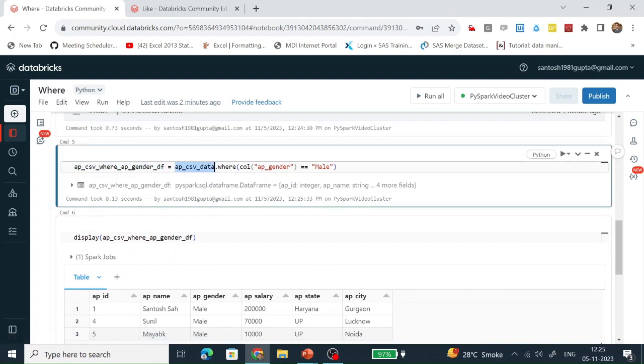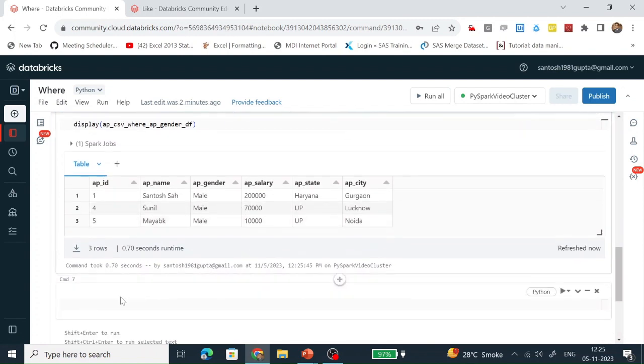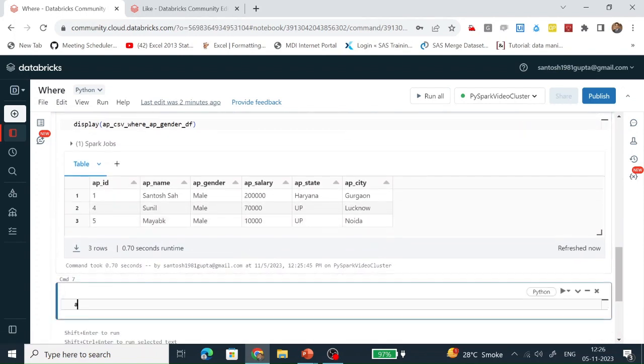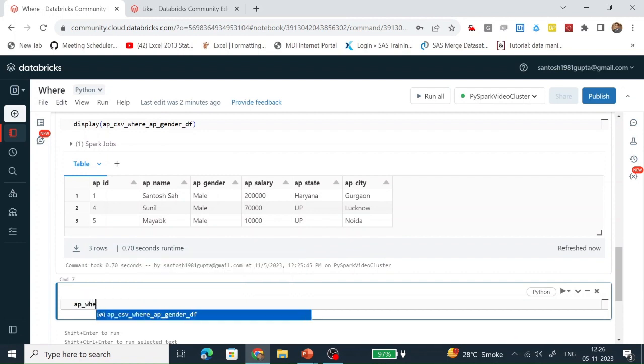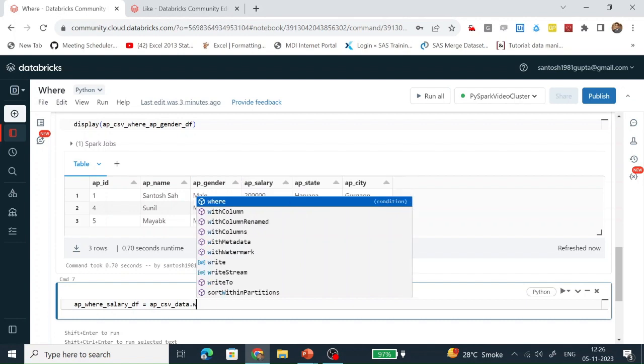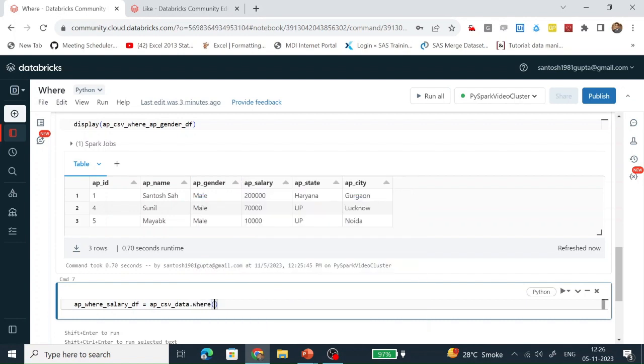Let's see another example. I am going to use the where clause on the salary column. Salary less than 70,000.